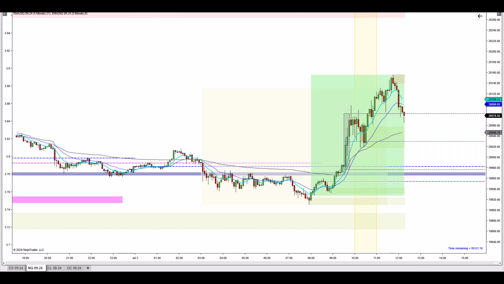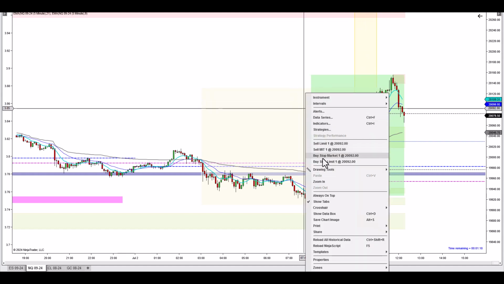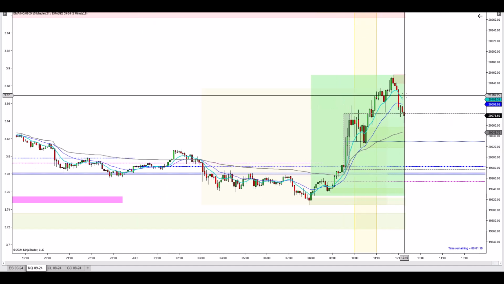All right, so what I'm going to do is prep my order. I want to buy a little more than that, so I'm going to switch to show my chart trader here and increase this. Actually, let's just switch to what I usually use, the 3 thingy here. And then we're going to take the trade.